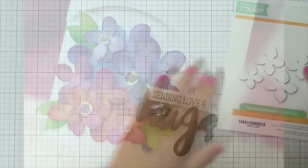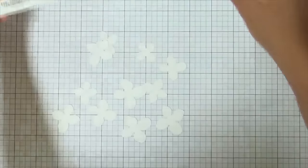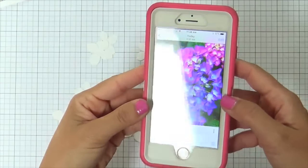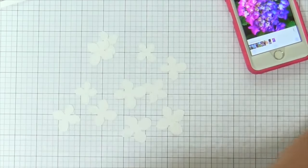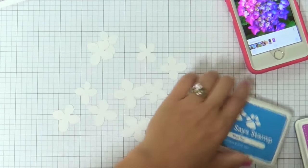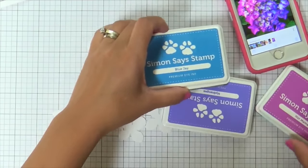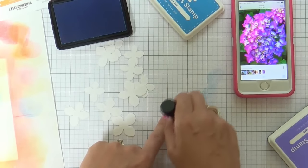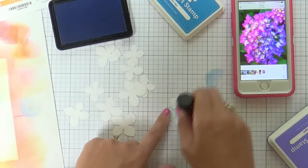Today I have a beautiful floral project to share with you featuring the hydrangea petal dyes. And what I did is what I always do. I do a little Google search to just get my mojo flowing. And I found this gorgeous multicolored hydrangea photo here. And I thought, I've got to try to do something similar to this if I can.